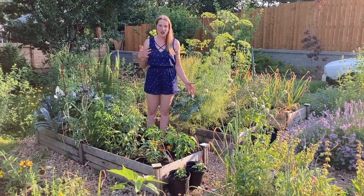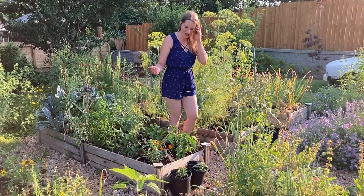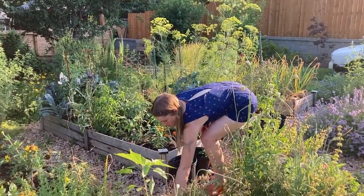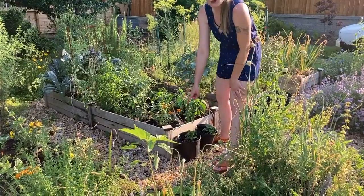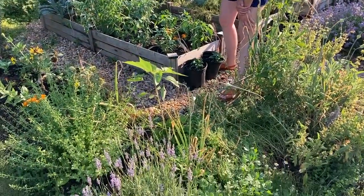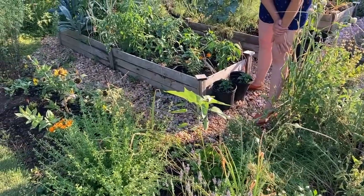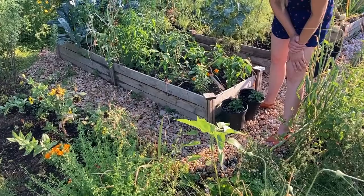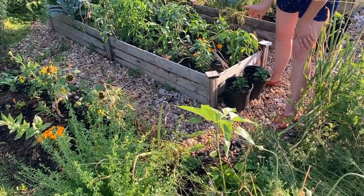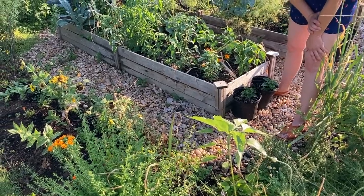Also, in this garden, I try to reuse some different components as well. So the walkways over here are actually reused. When I first moved into this house, they were used to mulch the front beds, and rock mulch is not actually a great support for plants, so instead of keeping it, I just moved it to the back. I'm reusing it, and it's my walkways now for the garden.